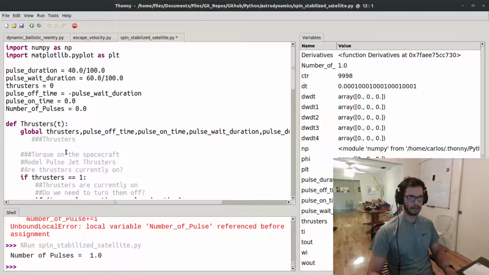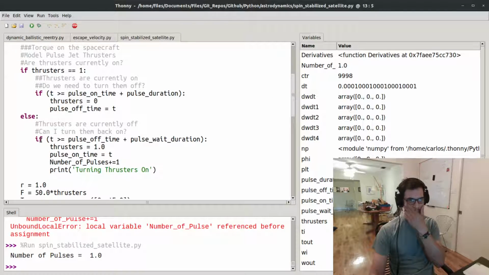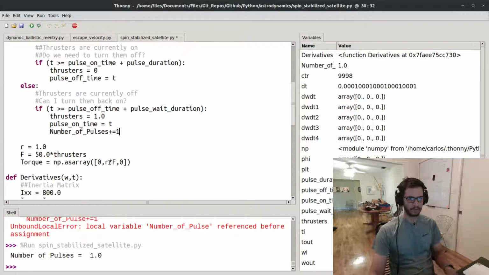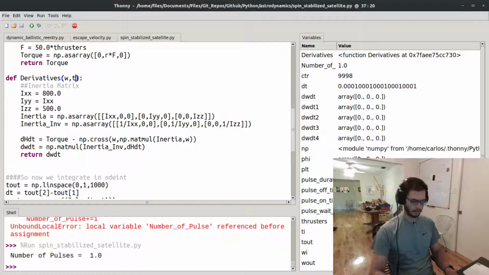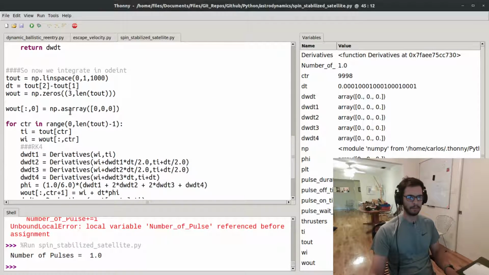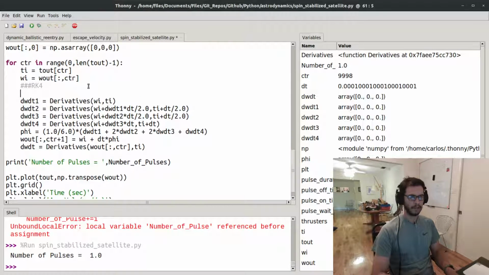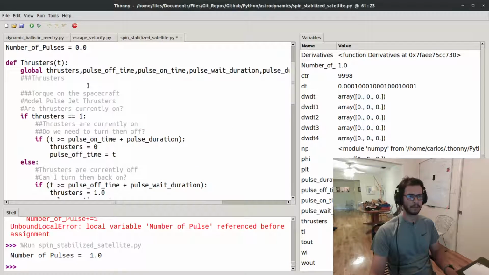Okay, and then this thing is going to take in T. Let's just see if this fixes it before I start putting print statements here. And I'm going to return the torque. Okay, and then here I'm going to make torque an input. And then down here I need to compute torque equal to thrusters. Is it thrusters plural? Yeah.